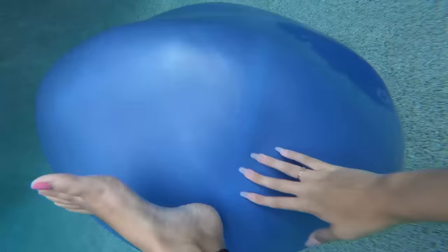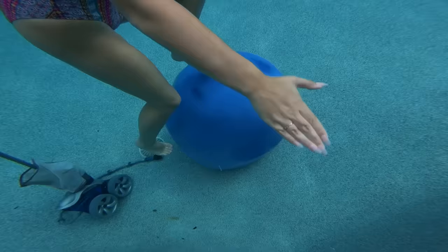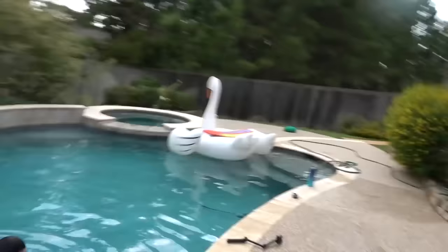This thing is ridiculous. I don't understand. Like, you standing on it? I'm trying, but it's just floating. Wait, I can't get it. And it's so heavy too. It's so hard to move. We just spent about like 15 minutes trying to get the best Instagram photos with this GoPro underwater with the giant balloon. So hopefully you guys will see that on our Instagram.